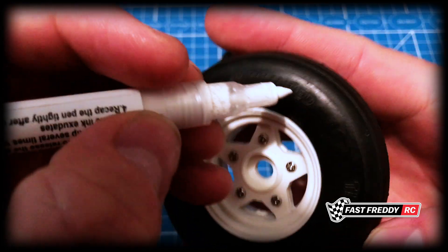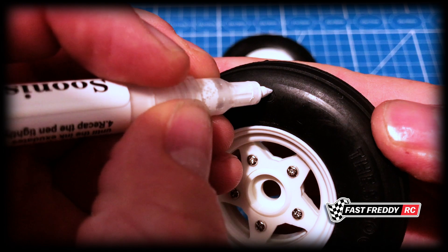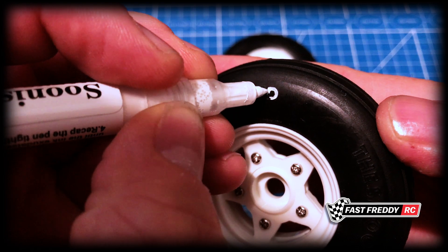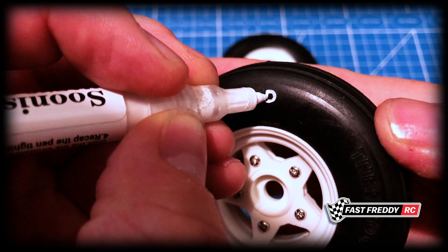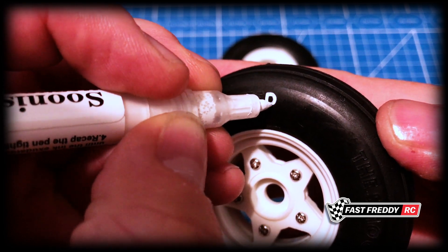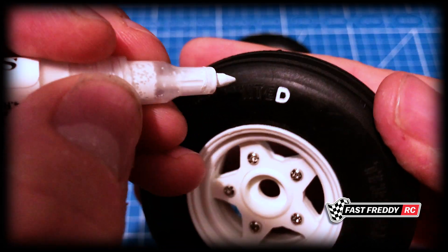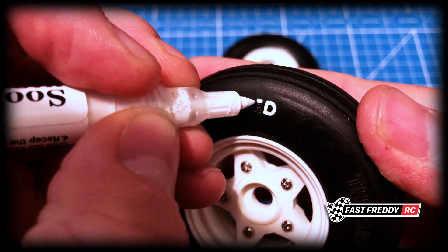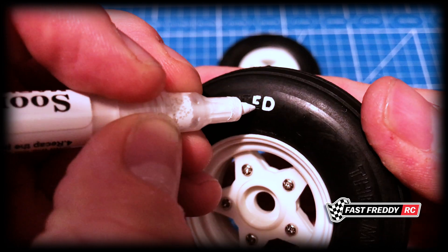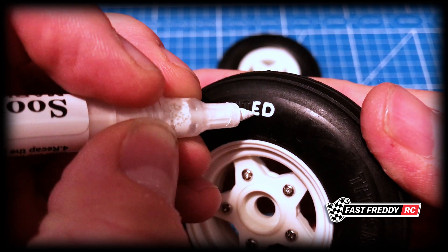So we're going to start with the back because I'm left-handed, so I need to do it backwards. And you have to be light. It doesn't have to be perfect, but it'll get there as you go along, because what I find is you may end up having to do this a second time. I kind of just go through lightly — I don't put much pressure, because if you put too much pressure it'll go outside of the lines, which you don't want.